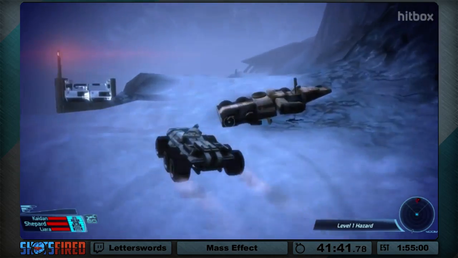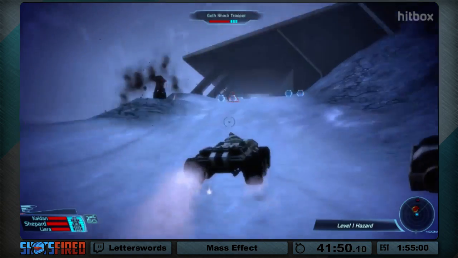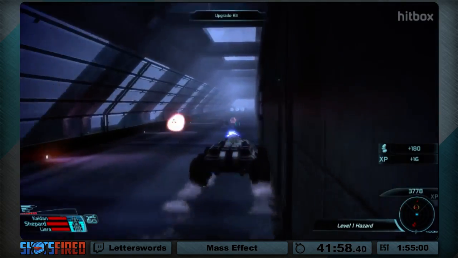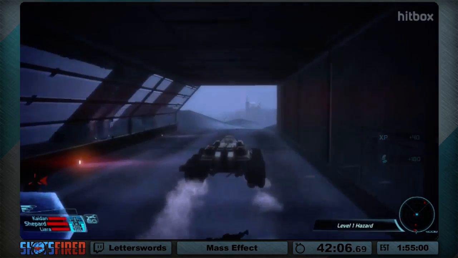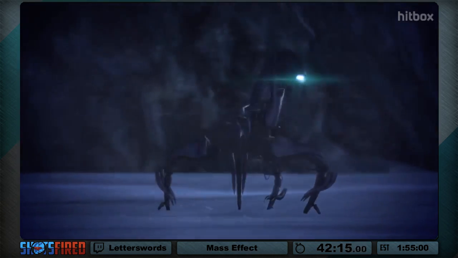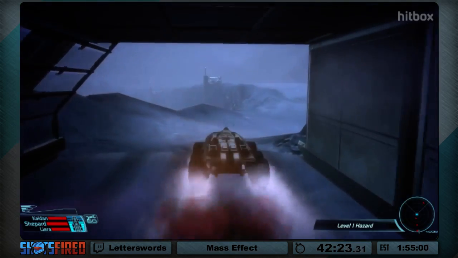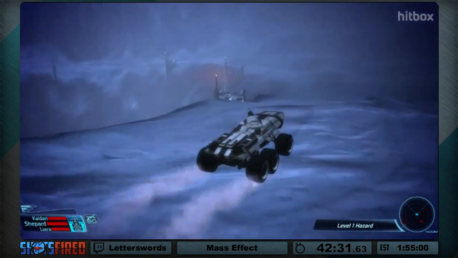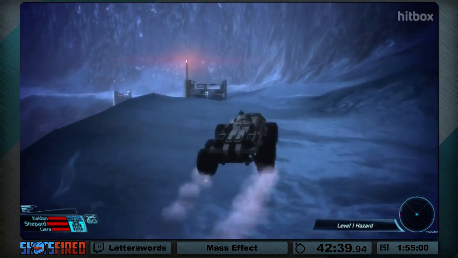Now we're just doing some Mako stuff. So there is one crazy thing you can do with the Mako here on Novaria, which I won't do because it's really segmented only, basically. You could pull it off probably in a single segment run, it just wouldn't be worth the risk. I'll point out what you do when I go past it. You're basically going to cross a gap like this, or this one specifically. There's one canyon basically.